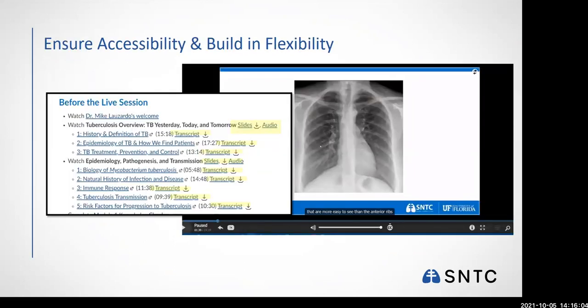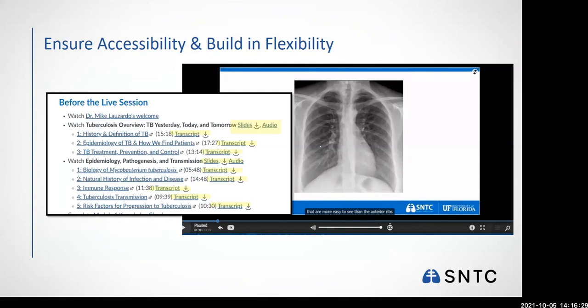All right, so we always aimed to create a very proactive plan for accessibility. So on the right, you can see one of our videos, and we had it professionally closed captioned. And on the left, I've highlighted the course content to show you some of the accessibility and flexibility we tried to build in.